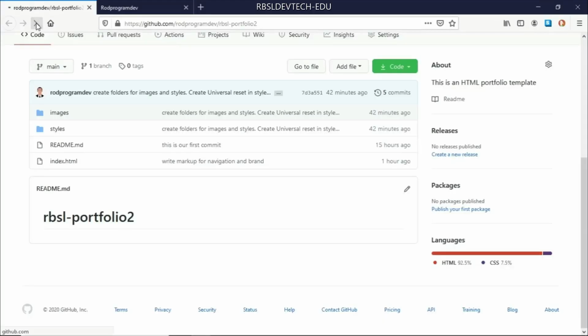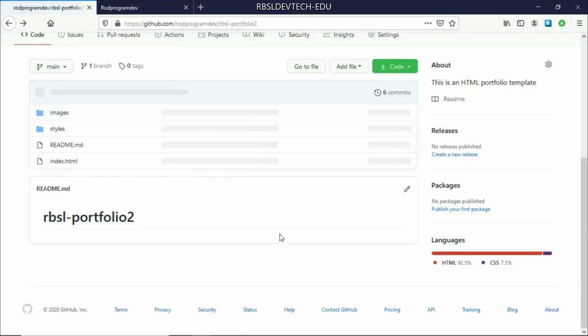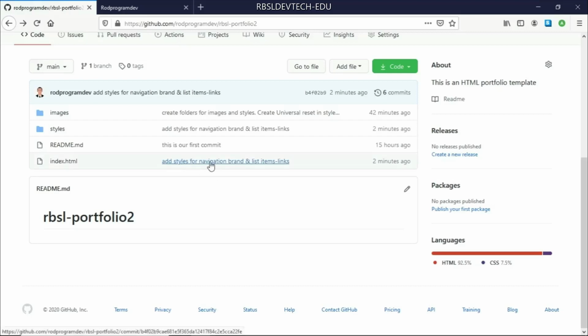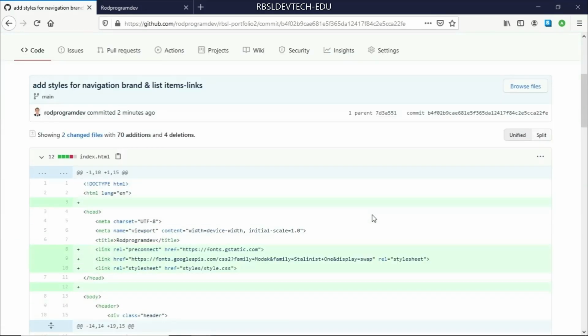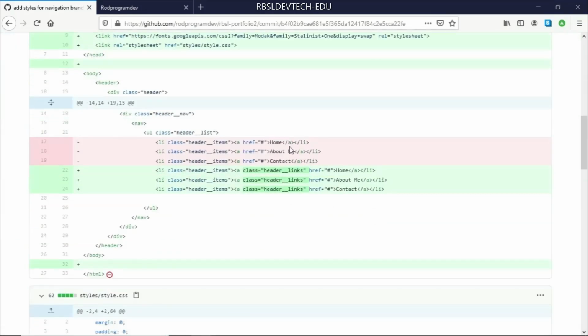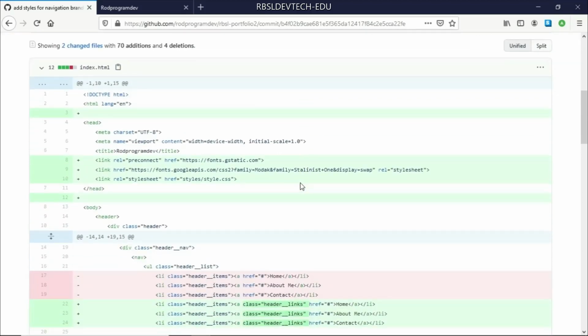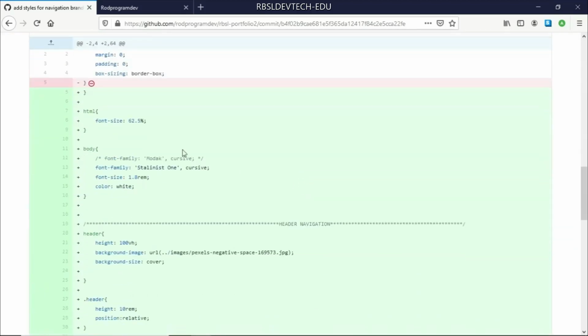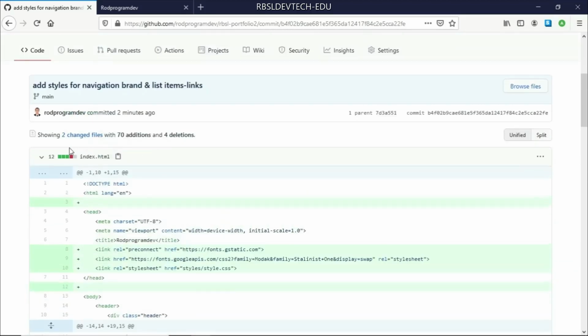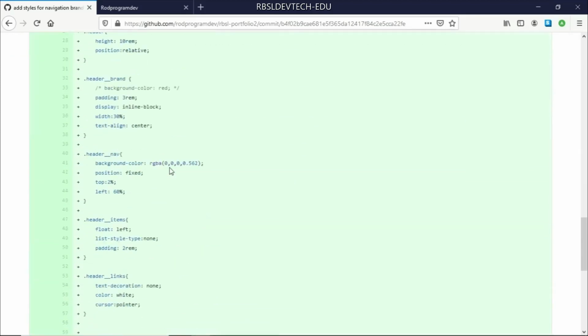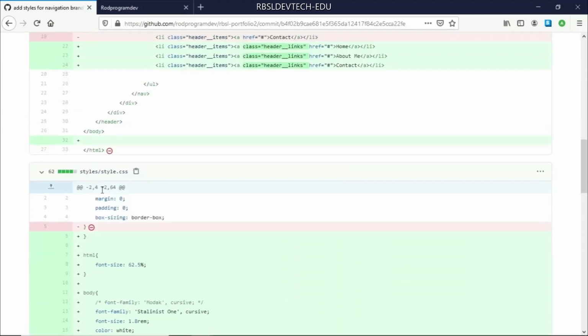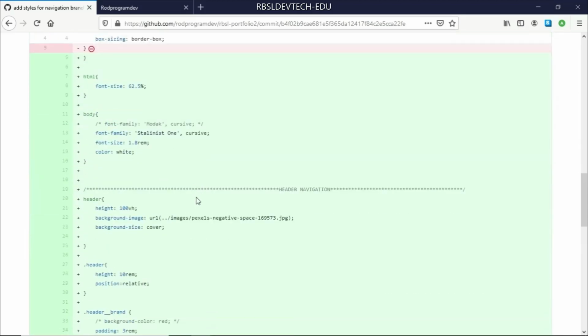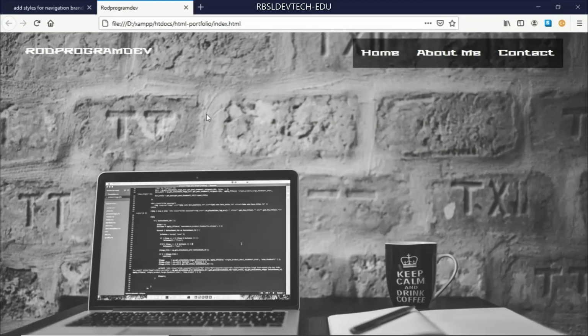Let's go back here and refresh this. Let's see the changes. And we now have here the commit that we've just recently created 2 minutes ago. And if we go back here, we now have the changes that we've applied here, in the index.html markup and in our CSS style sheet. So that will be all for this specific lesson.